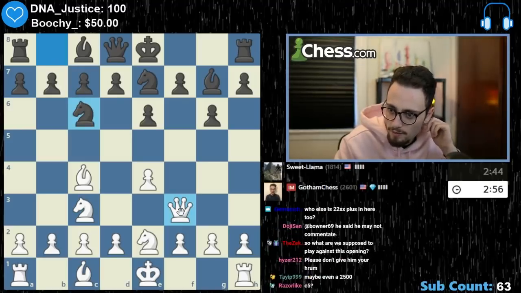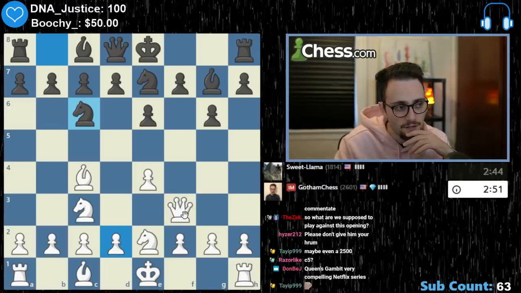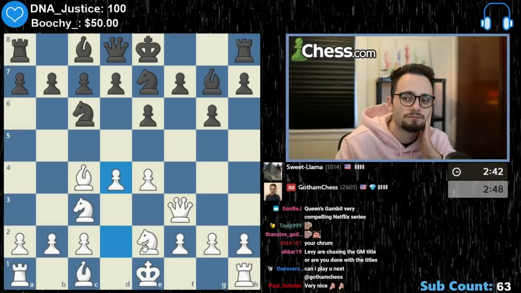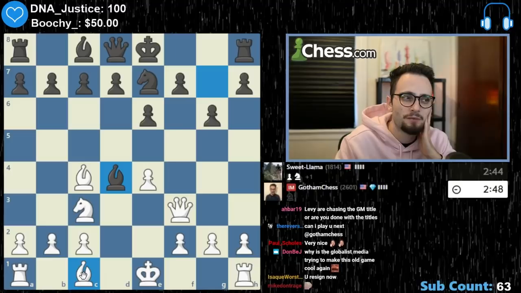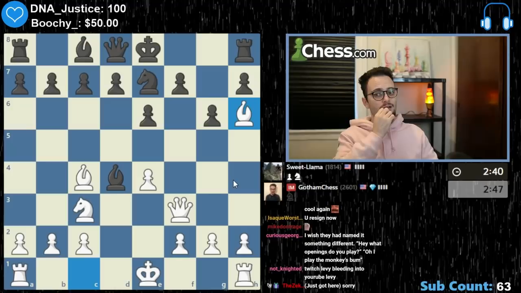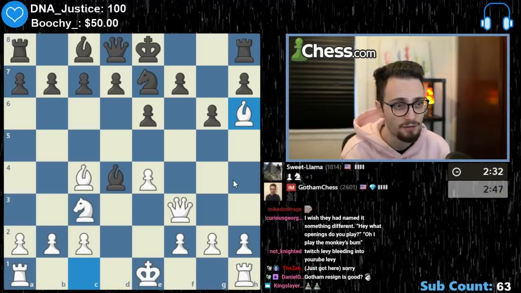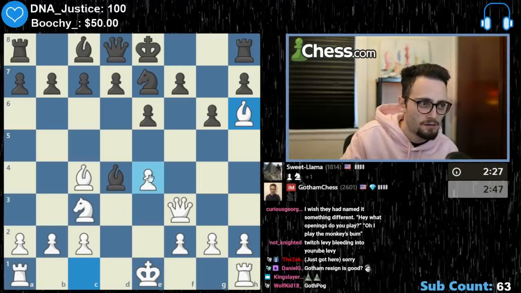What are you supposed to play? You could consider resigning. That's always a good option. Okay, let's play kind of a deferred. Sort of a deferred. And look at this big brain idea. He can't castle. A little bit can't castle now, huh? Look, it doesn't look so nice. Because I will play a long castle with attack.